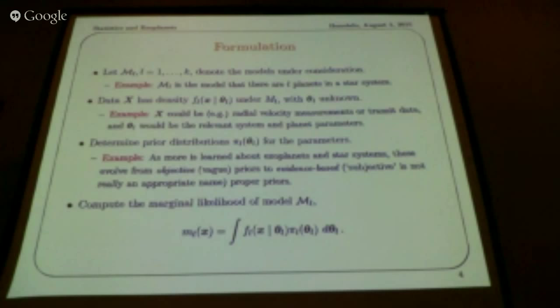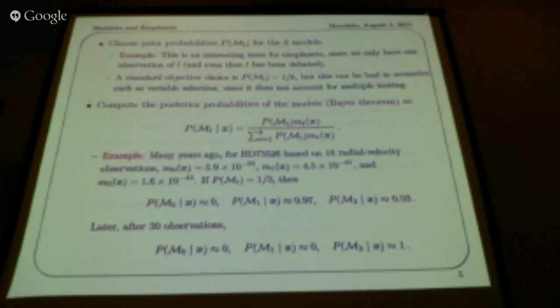In any case, one then takes those inputs and computes the marginal likelihood of the model M_L. That's just the likelihood times the prior integrated out. I guess you're calling that the evidence now, right? I kept hearing Eric use the word evidence. In statistics, we don't call that the evidence, but I know in physics and now astrophysics and astronomy, this thing is called the evidence, which is a good name. In statistics, one of our problems is we have stupid names. Marginal likelihood is technically correct, but it doesn't have the cachet of evidence. Anyway, we suffer with that.